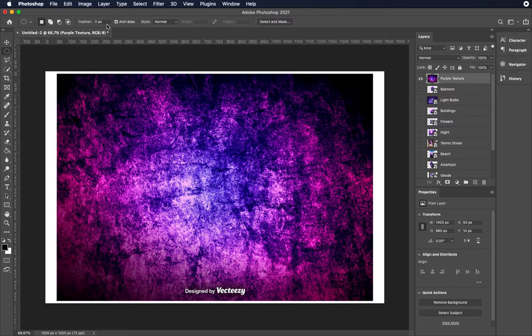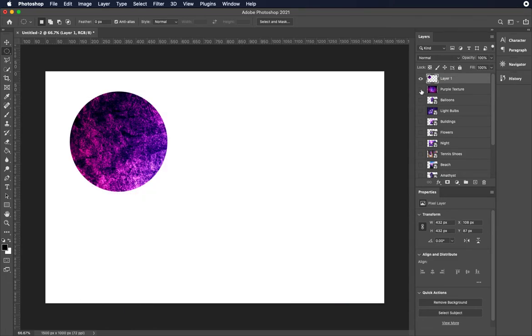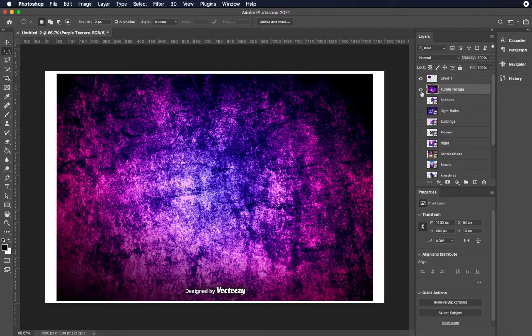This feather creates soft edges or blurry edges, okay? Let me give you an example. I'm going to create a perfect circle over here. I'm going to create a copy of that circle. To do that, I press Command J. And then over my purple texture layer, I am going to change now the feather. I will put 20 for this example, but you can practice with these values, okay?